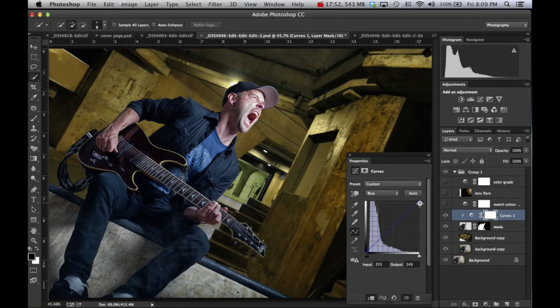If we drag this down, we are introducing yellows into the highlights. You can see, watch his face. A lot of yellows. Let's go back up there. Let's drag this down here, watch the darks. We will introduce yellows into the darks. So what we have to do is eyeball it. And just basically drag these, no real formula, until it looks like it's more or less realistic.